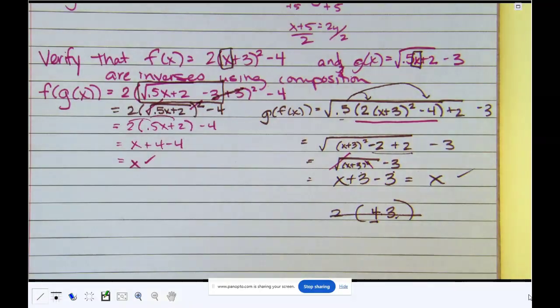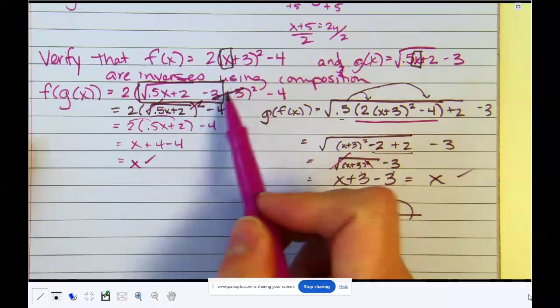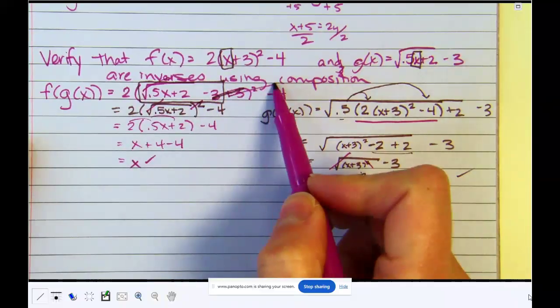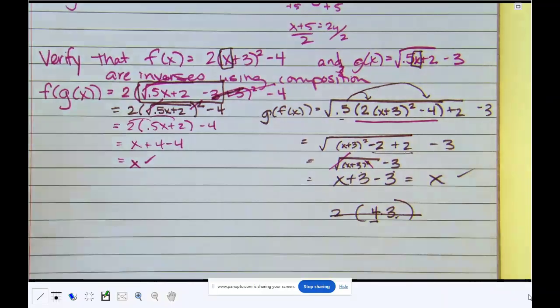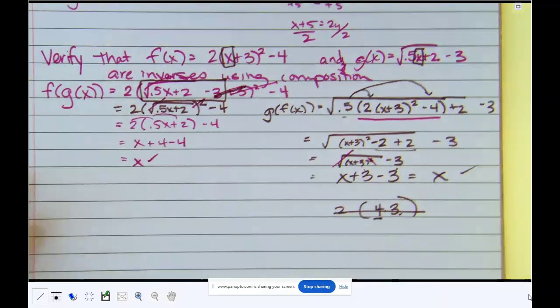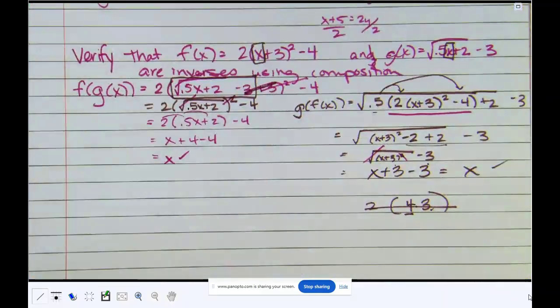So one more thing, I just want to say this to you because people did this on the test and it hurts me because I know you lost a lot of points. Don't come through here and be like, oh, cancel, cancel, cancel, and then that gets me to here, and then cancel, cancel, and then that. You have to write it out. Otherwise, I don't know what order you're doing it in, and I'll mark it wrong because the order matters. Okay, that was number 6.